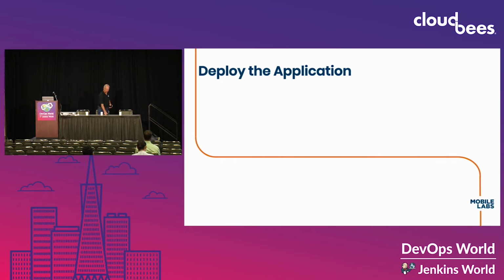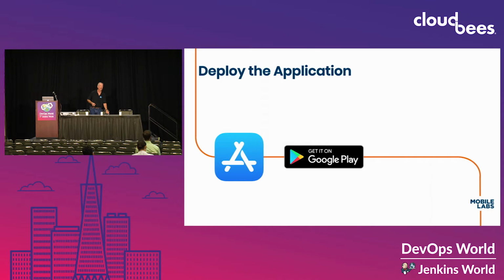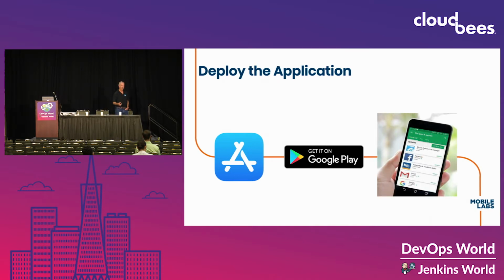App Store, Play Store, right? So that's different. You actually have to submit it up there, and then they have to look at it and decide whether or not they like it. That is, if you're putting it up for public consumption in that manner. The other way is, maybe you just send it out to your customers, or just your internal folks, right? You're just building an app for internal use that's really not up on the App Store or Play Store. So you have different ways of deploying it out, but you've got to deploy it somehow onto here, right?